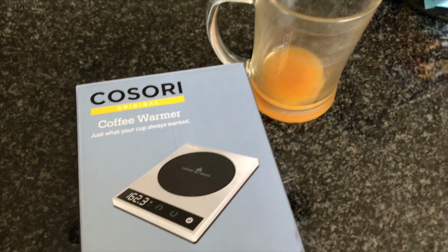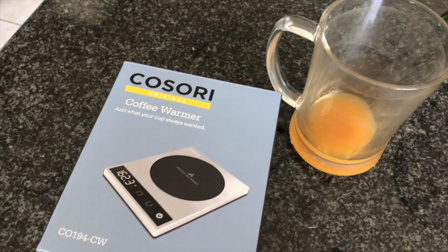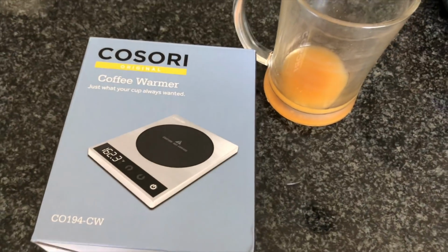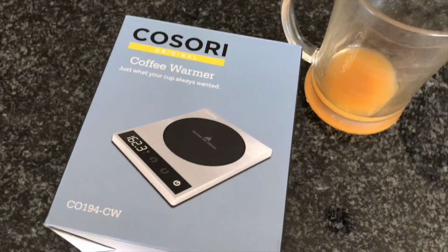And it's cool because you can literally have it set up right next to your computer, right where you are. You can do your hot tea, whatever it is. I'm going to use that all fall and winter.